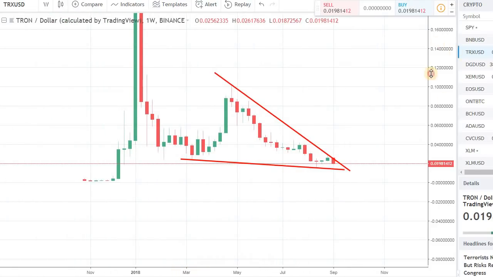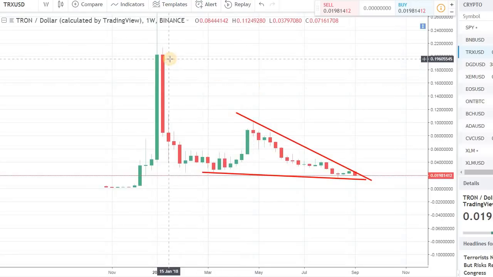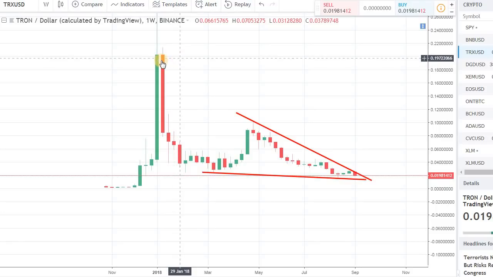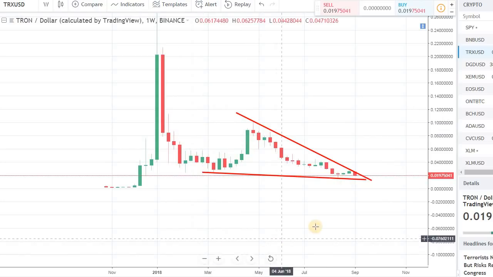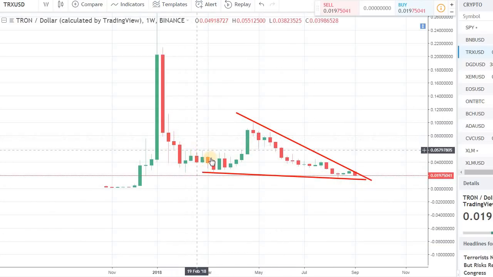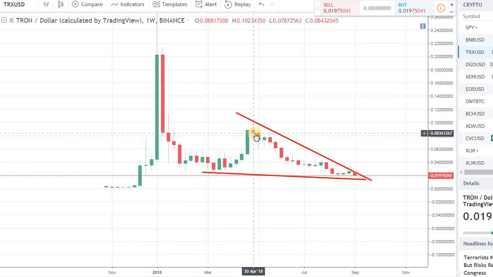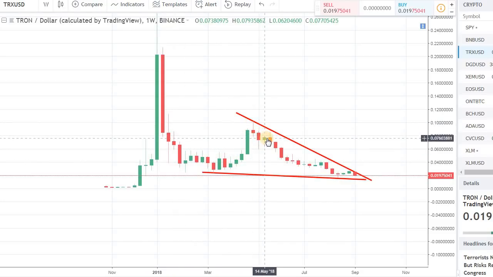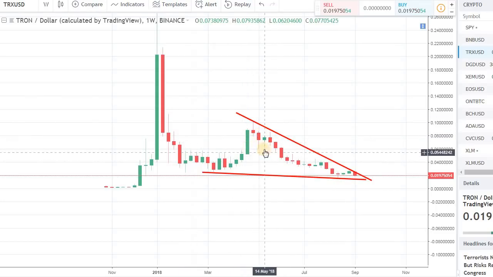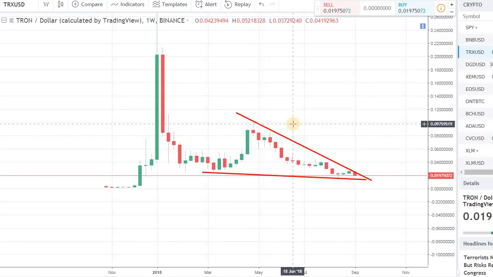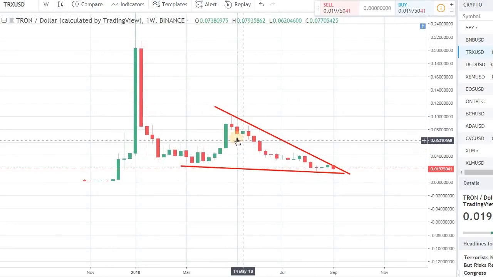It's one of the coins that we have covered since it was trading around 20 cents. That's when I was saying that it had really reached its peak for the short term, and that we had to wait for its reversal. We had a really nice pattern right here around the February-March time frame, where it was making this nice cup with handle creation, but again the market wasn't supportive, and that cup with handle formation never fully reached its potential, and we never broke that resistance, so it never had a follow through.